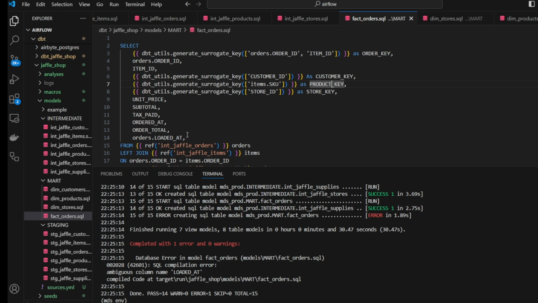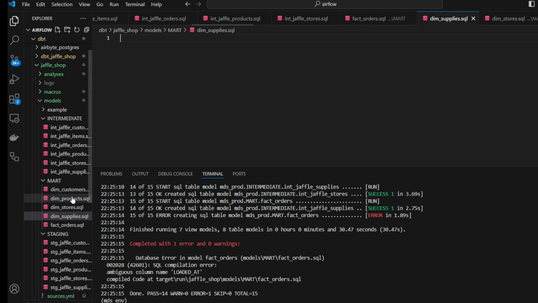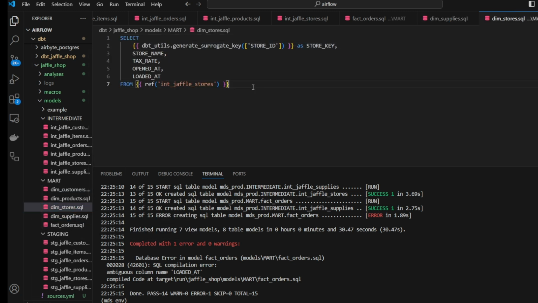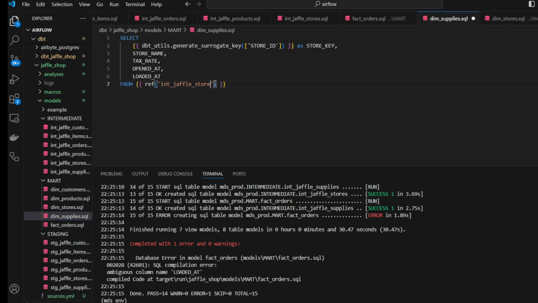So the next thing here now is the dim supplies table. So create dim_supplies.sql. Likewise, let's copy the templates. Let me put it from stores or something and put it here. So change it to supplies. Remember, we are referencing the intermediate layer. So come to here.